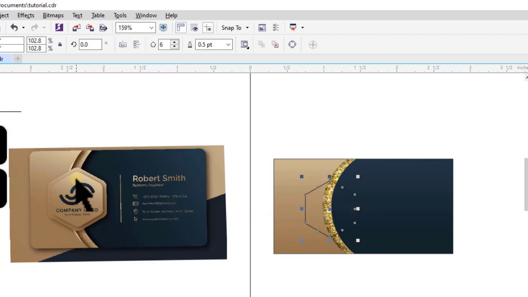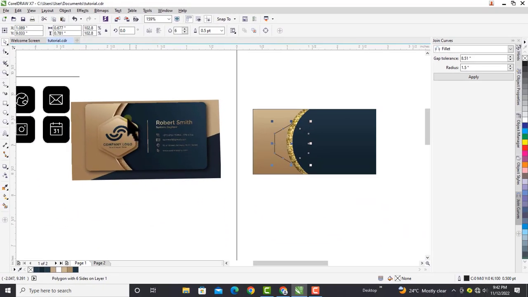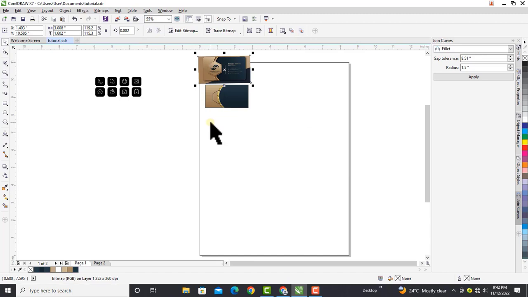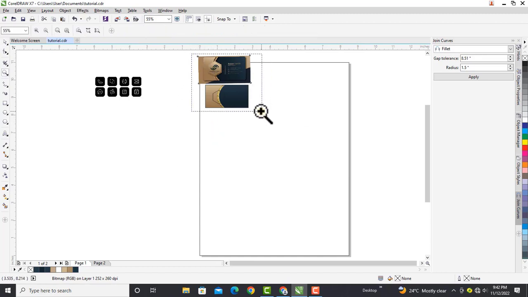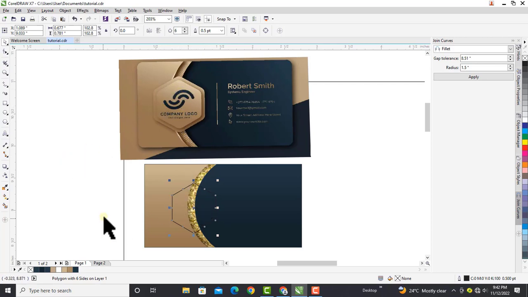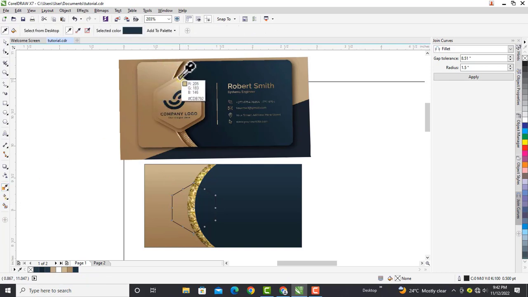Okay, so now I need to copy this color again. I'm having 2 layers here. Let me zoom. All right, so I'm having 2 layers of polygon here. So now I need to duplicate this, but let's pick the color first before we duplicate. Okay, so I'm using my color eyedropper tool again and pick the color and drop the color right here.